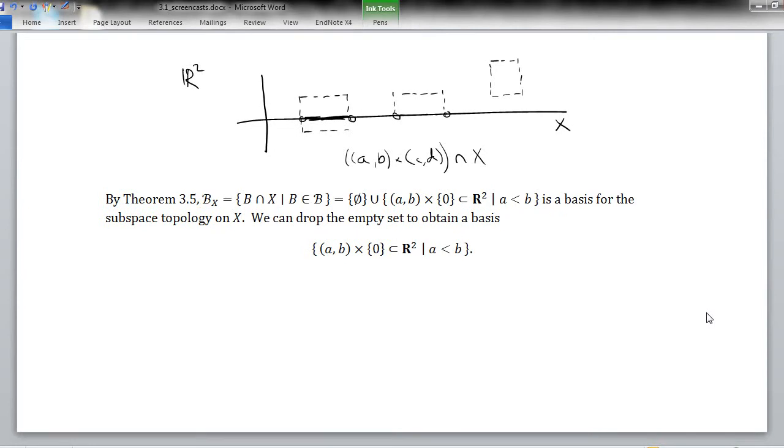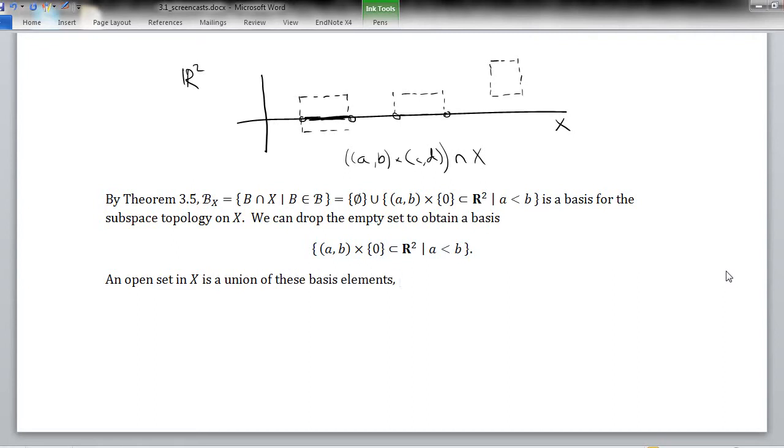Now that's a pretty good description of it, but maybe we could also ask, what are all the open sets? What do we get by taking arbitrary unions of these intervals in the x-axis? Well, it's probably clear if you just try to visualize it. An open set in X with the subspace topology from R2 is a union of these basis elements.